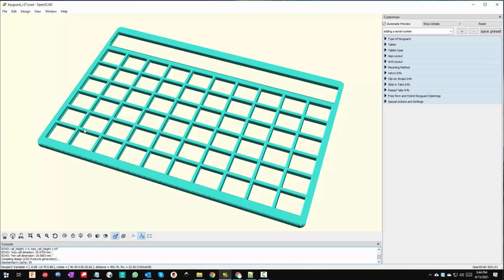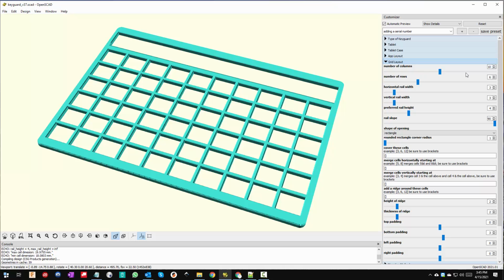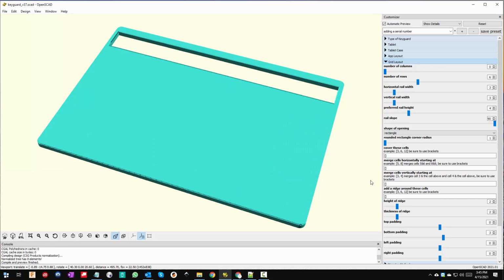One little trick you can try to make your work a little easier is to temporarily cover all of these openings. In order to do that, all you have to do is set either the number of columns or the number of rows to 0. I'm just going to drag this one over, set it to 0. You see that now fills in all of those cells.